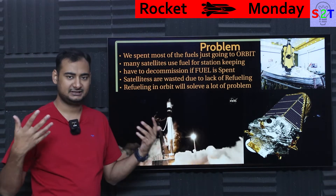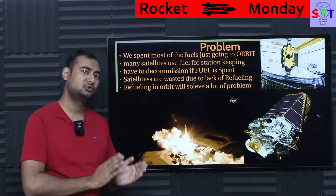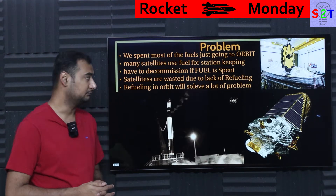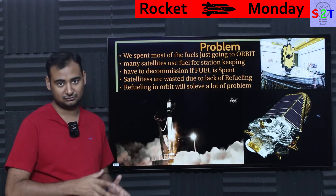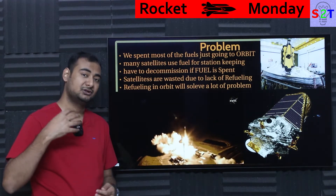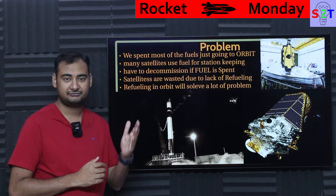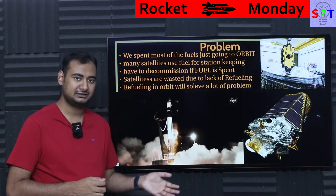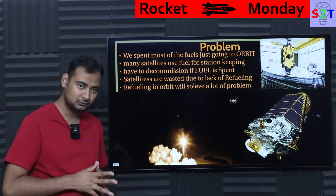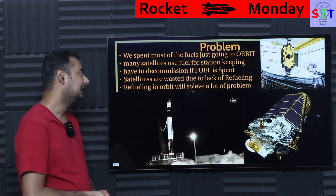Once you are in space you are surrounded by vacuum, so you don't have to expend energy — while that is true in the short term, it's not true in the long term, specifically if your mission is stretching into years. If you are in low Earth orbit you have to use fuel for station keeping or you will crash into Earth. If you are in geostationary orbit you have to maintain station keeping properly, otherwise you could drift into graveyard orbit or sink into medium Earth orbit. This is a very serious, real scenario where people have to spend fuel to maintain station keeping.